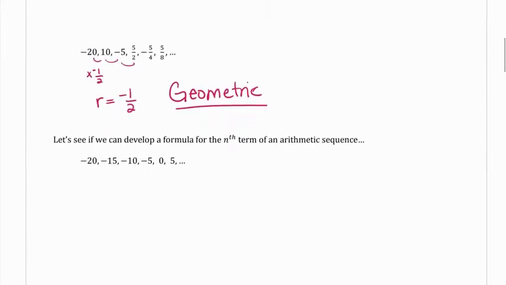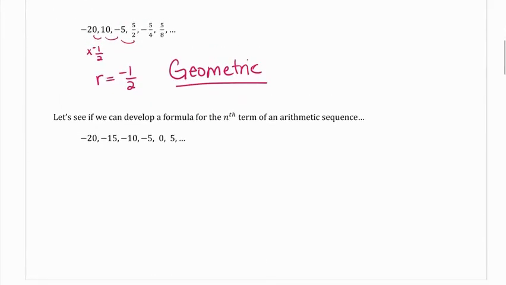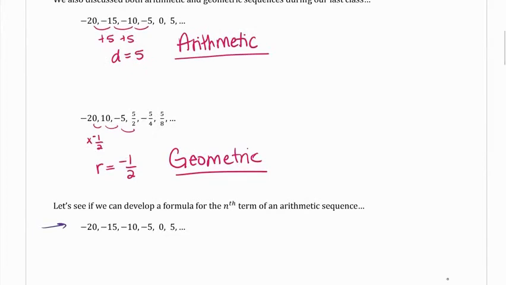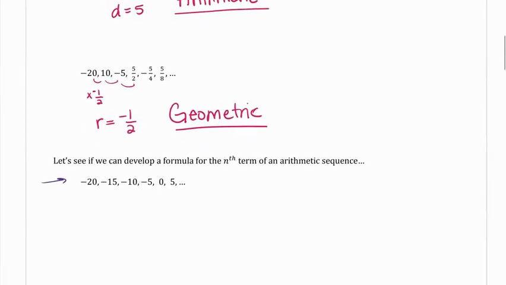Okay, so we did some work with rules of a sequence. If we were given a rule, we could come up with all the different terms. We can also do it kind of the other way, where if we've got all the terms, we want to come up with a rule for any term of an arithmetic sequence. So let's kind of think through how we develop this formula. If we look at this sequence here that we've got, this is the same one that we had up here, right? So we know it's an arithmetic. It's increasing by 5 each time, right? So our common difference there is 5.